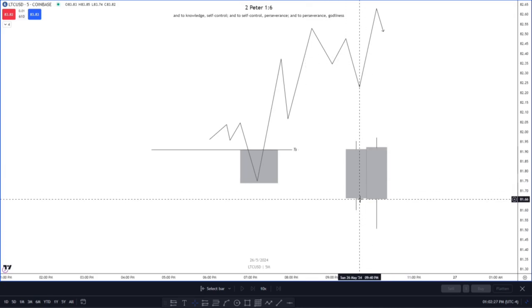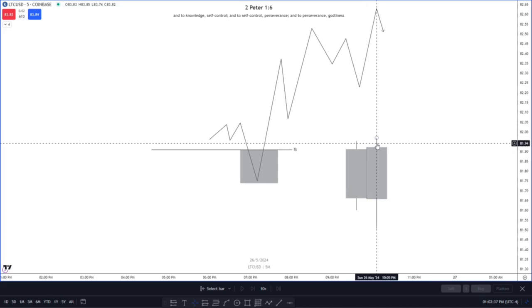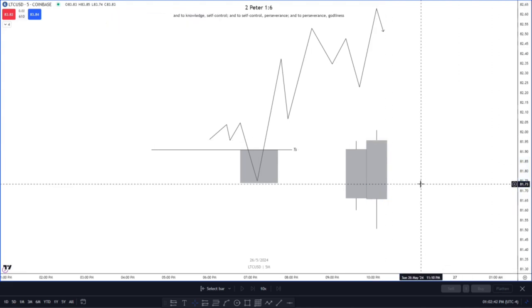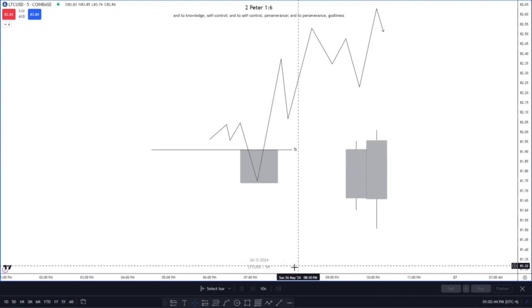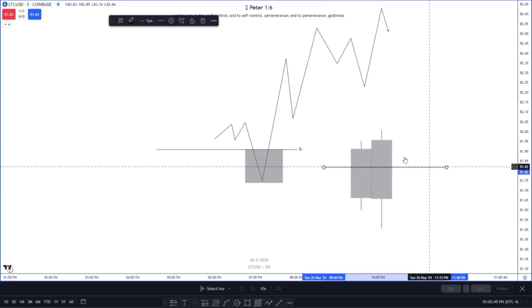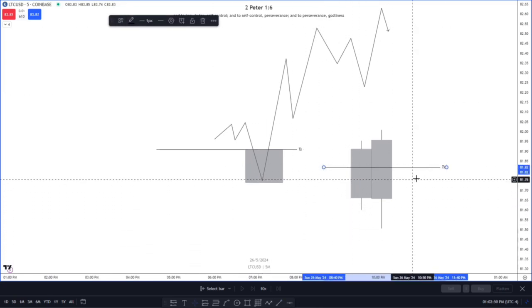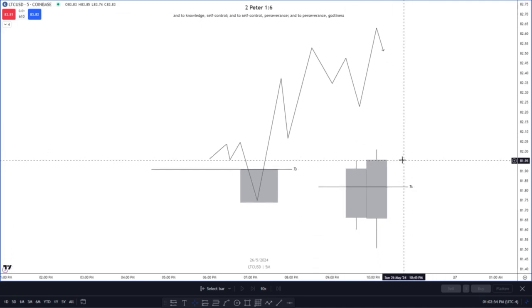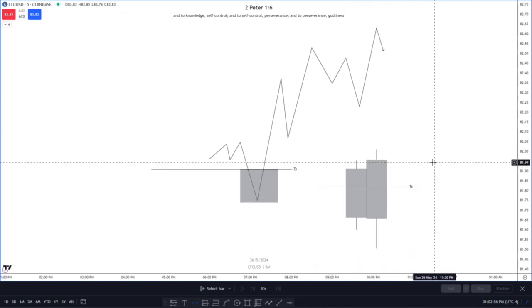Model 1, Model 3 might not always guarantee you an entry. I don't want to call this Model 2, but I will just for the video. Model 2 is a high time frame for value gap, low time frame turtle soup. But when you're entering, you can enter off the change of state delivery and you're always guaranteed. Why? Because you had a thick down close candle, liquidating the orders, faking people into thinking that it's going lower. Then you had your close above, confirming that we're changing the state of delivery and which price is being delivered, and we're continuing higher, right?